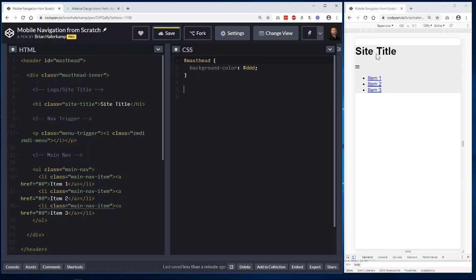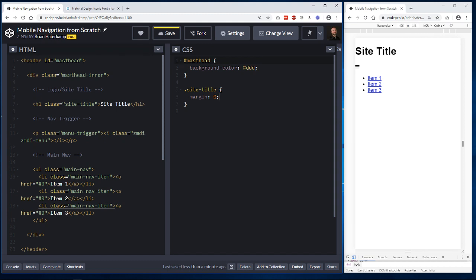And let's go down to this gap here. It is caused because the H1 element has a margin, and it's pushing everything down. So this is the margin on the top. I like to zero out the margin and the padding on all of my elements. So that is a helpful thing to do. So we're going to do them each individually. Site title is going to be margin of 0. And then that should get rid of our space at the top.